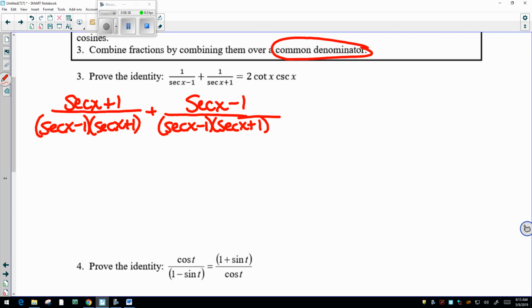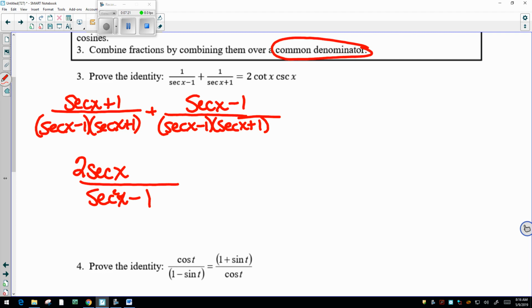Okay, so we're going to combine. And if I'm looking at this denominator, my hope is right now, I can see if I were to distribute this through, this denominator is really going to turn into secant of x, secant squared of x minus 1. Right, so if I multiply the first, that's where I get my secant squared. My outside is positive secant, inside's negative secant, so that middle term drops, and my last gives me a negative 1. Okay, combining the numerator. So I have 1 secant of x plus another secant of x, that's going to give me 2 secant x's. I have a positive 1 and a negative 1, that drops out.